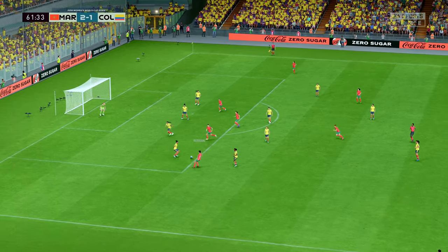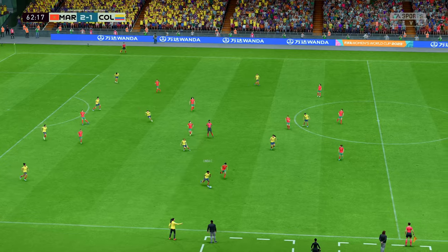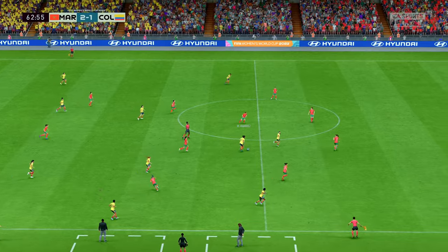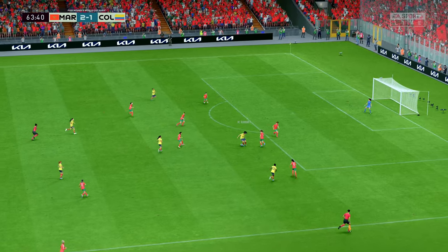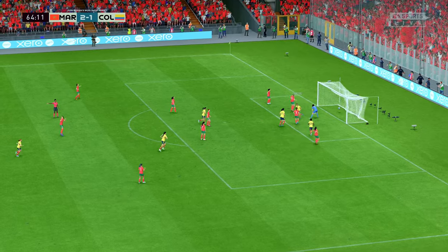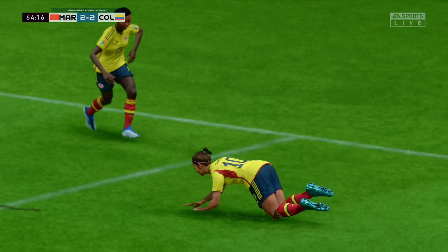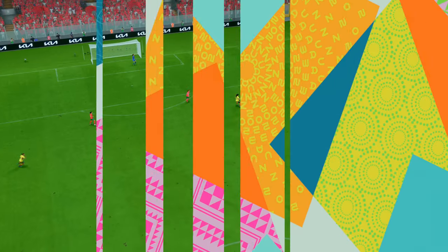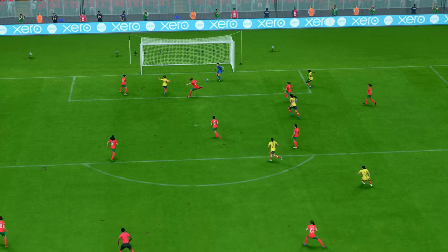Chance to play it in — fantastic work to thwart the danger. Ramirez. This could level it — and it is the equaliser! Parity now, and who's to say what's going to happen next? Here's the replay. And it's a simple finish in the end, but where was the defending? That's just not good enough.